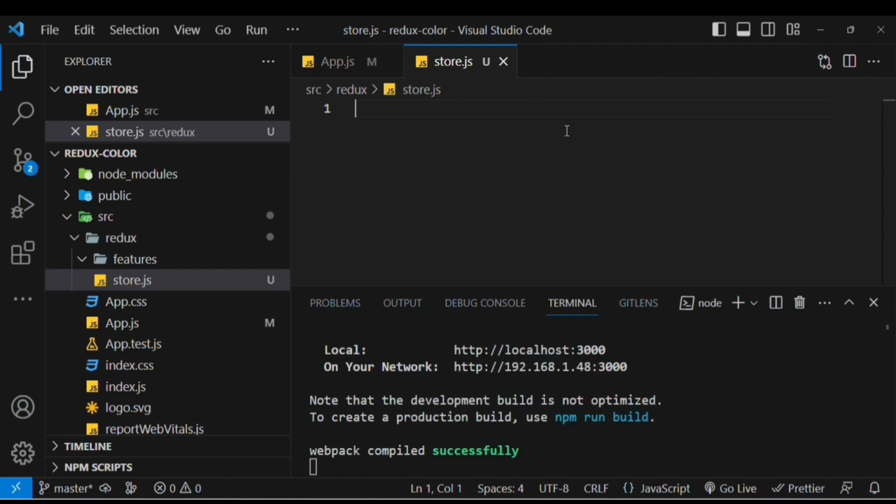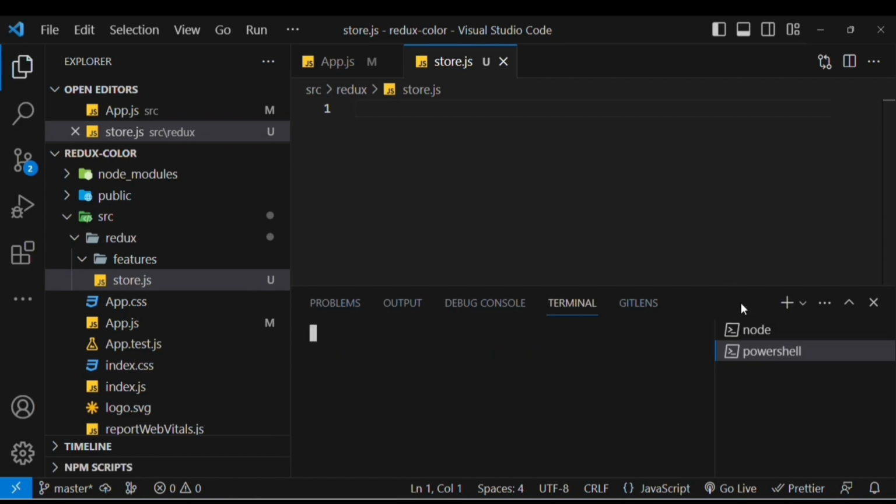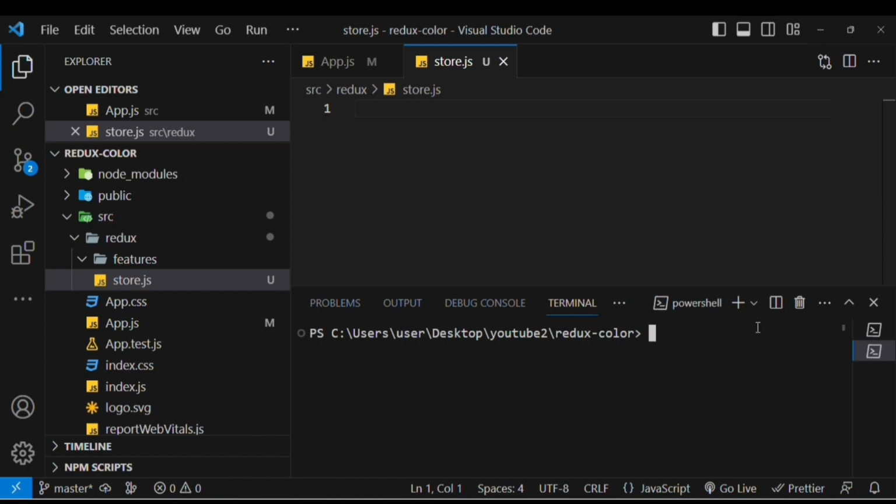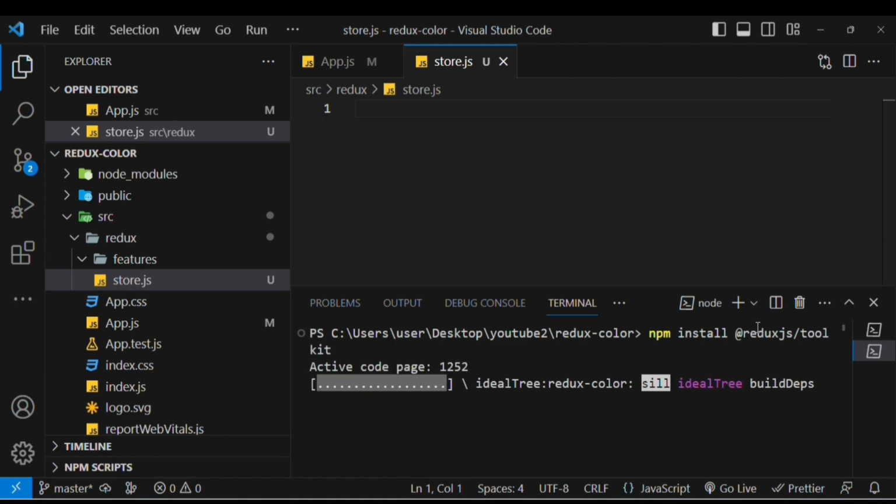Before writing our configuration file, let's install two libraries which are important to make our Redux app. To install our first library, we will write a simple command: npm install @reduxjs/toolkit, and hit enter.